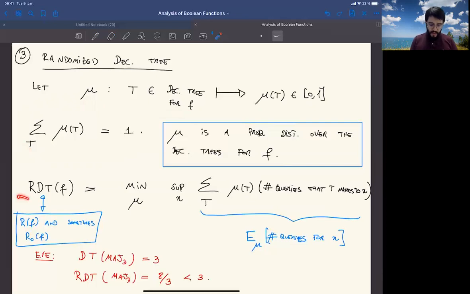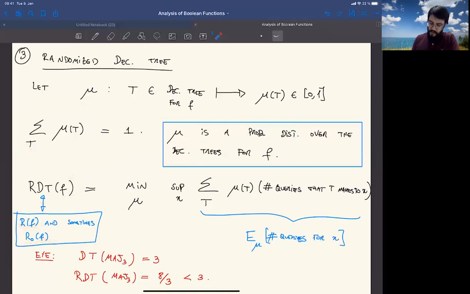And then what is the randomized decision tree complexity? This is often denoted just as R of F in some places, and in some others it's R of 0. So pay attention, because R of F is also used for some other thing in some other places. Since we still don't have a unified notation everywhere, this R business seems to depend on the taste of the author, which is fine. These things happen, and then they eventually evolve to some standardized notation.